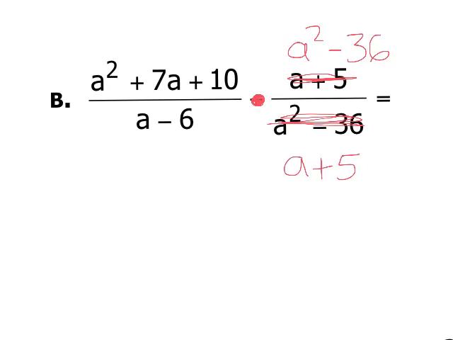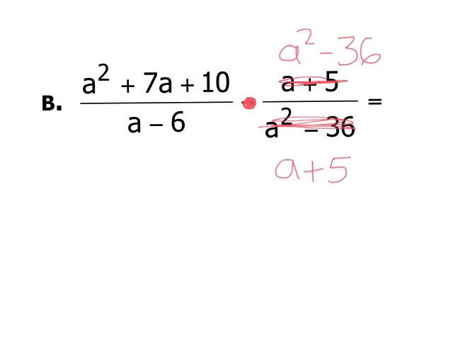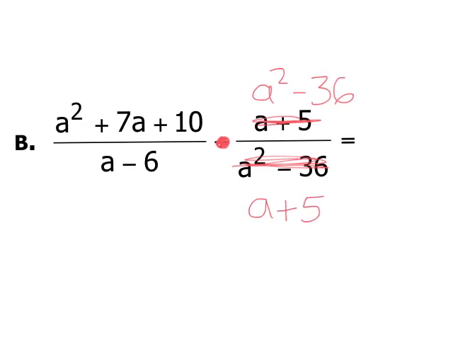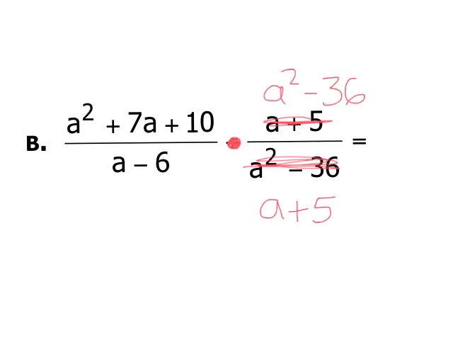So now I need to factor each of these pieces into its simplest part so that I can cross reduce and be done. Okay? So top left problem, that's 3 terms, so I do my shortcut. What multiplies to 10 that adds to 7? 5 and 2, so A plus 5, A plus 2. That's that piece. What about bottom left? Do I need to factor A minus 6? No, there's no GCF. There's no A squared.